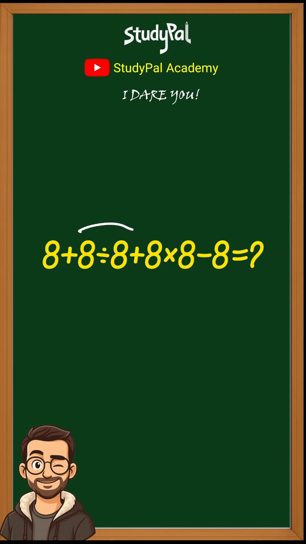First, we can say 8 divided by 8 is 1 and 8 multiplied by 8 is 64. We have 8 here, a plus sign, another plus sign, and a minus 8 here. Now everything is easy and 1 plus 64 is 65.